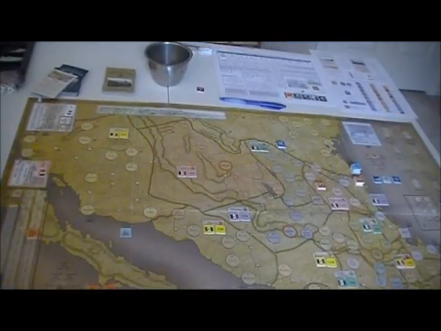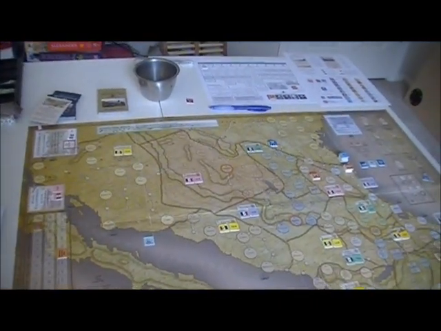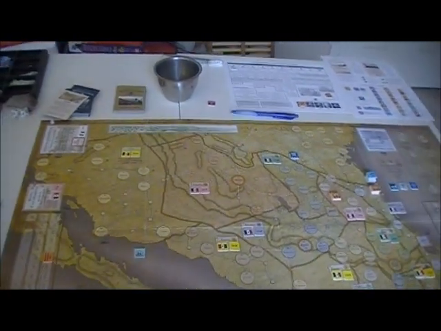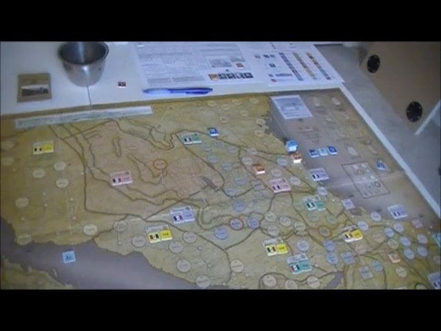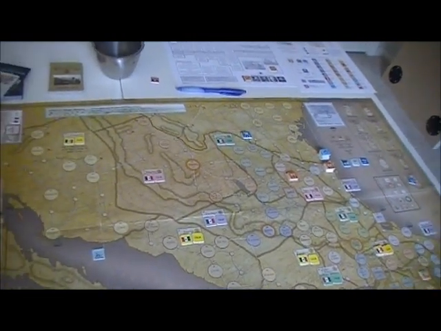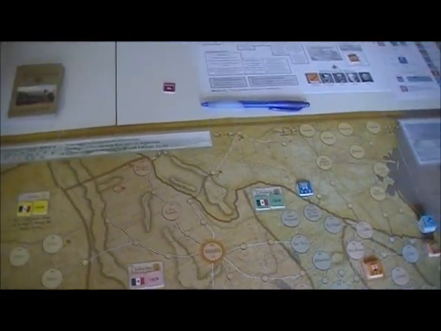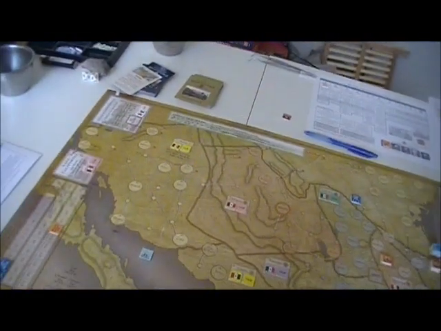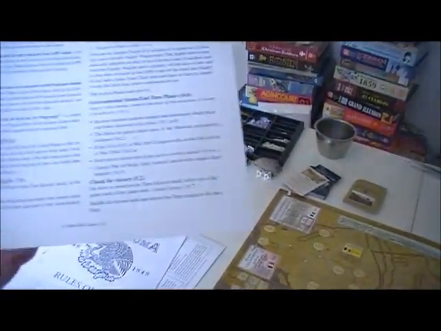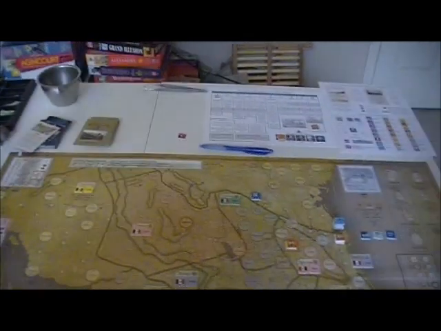Alright, the players alternate in drawing and executing 4 action cards each. The initiative player first. I believe the Mexicans have initiative. At this point in the game, I think they have it until the Americans declare war. I'm not going to look it up. Okay, so, actually though, the sequence of play isn't very good. There we go. Implement all events noted on the turn record track. Let's see what happens on turn 1.